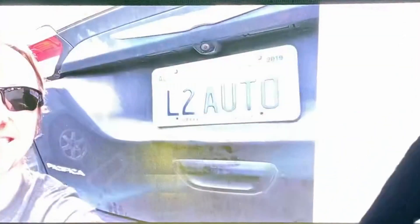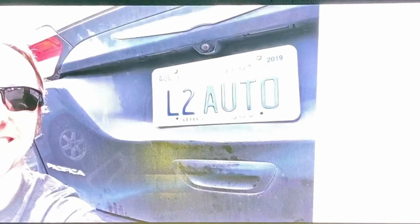A few years ago I ended up driving more than I wanted to, and the driving was not really chill, so I wanted a way to sort of improve that. I heard about OpenPilot, but it didn't support my car. That kind of sucks. So I went ahead and figured out how to make it work.